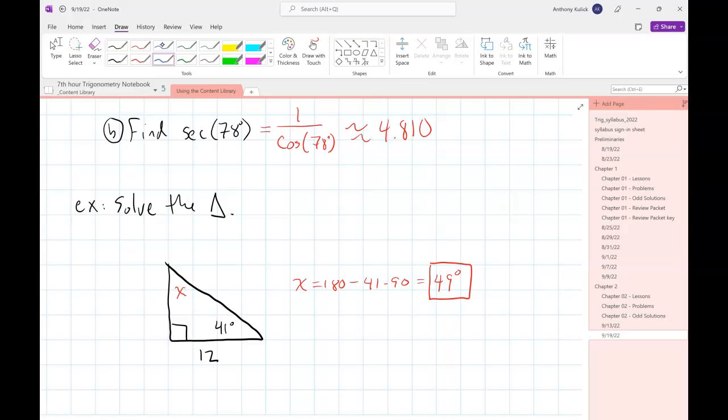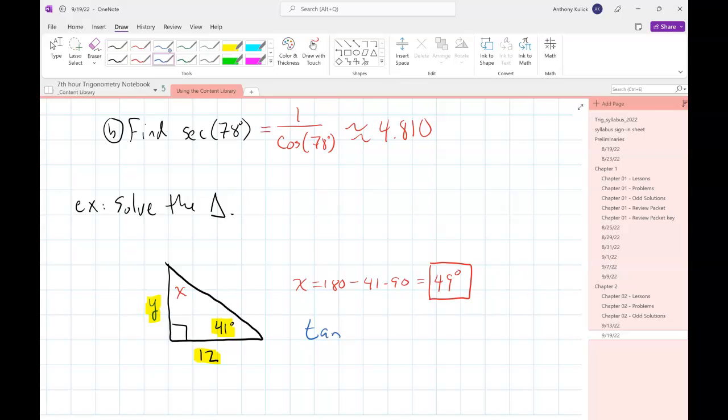What do we want to find next? The other leg or the hypotenuse? Other leg. Okay, I'm going to call that one y then. What are we going to use to find y? Opposites. So relative to the 41, Bella says y is opposite. Which other side do we know? Adjacent. So let's use tangent.